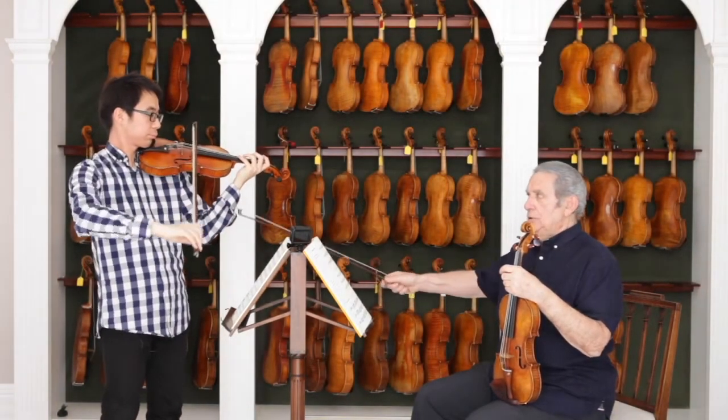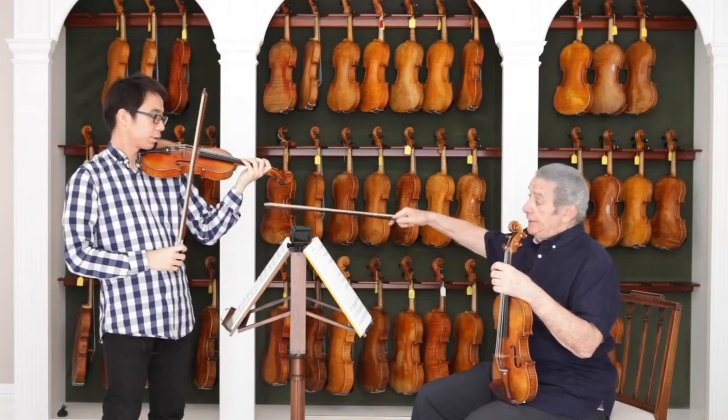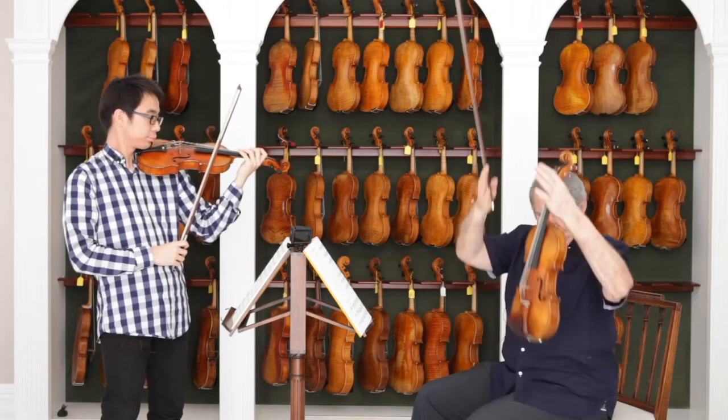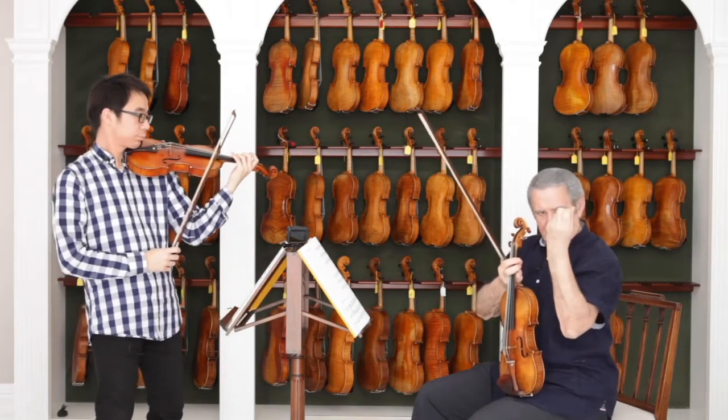Yeah, so now the angle of the arm is different than when it was on the G string. It was out here. Yeah. There, you went the wrong way. Yeah. And now it's kind of center. So you can feel this gravity in putting the fingers in the right place.